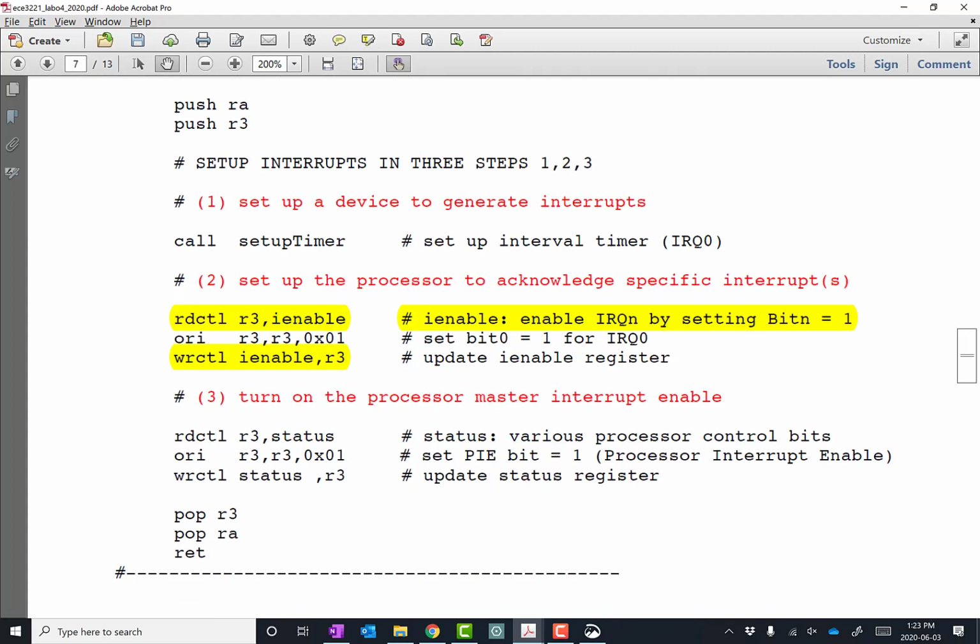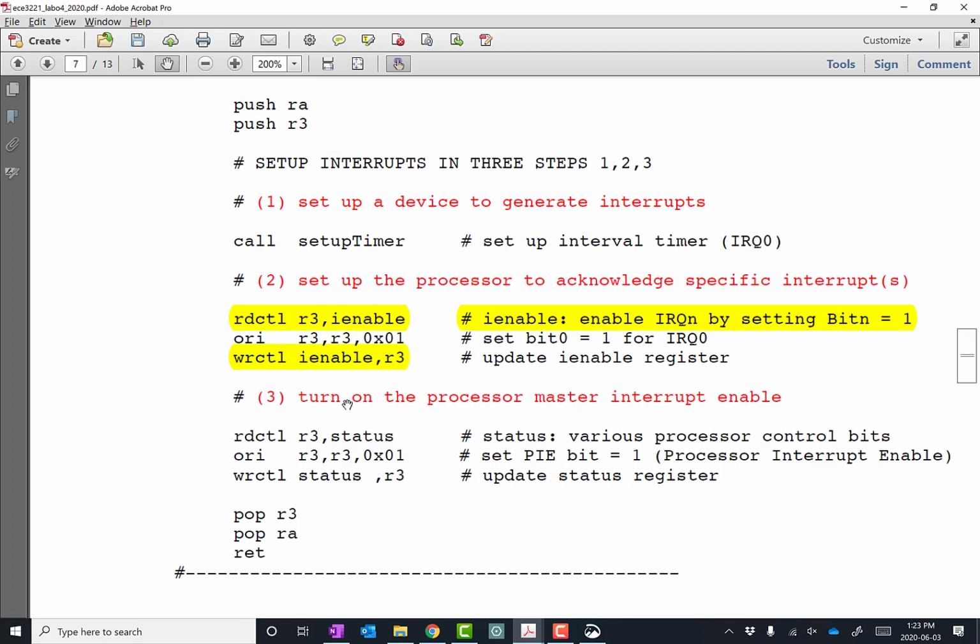We can also see that in here we are reading another control register, the status register, and then we set the least significant bit, which is the processor interrupt enable bit, to 1, and then write that back to the control register.